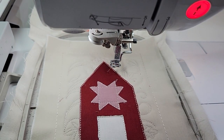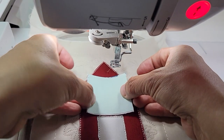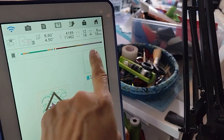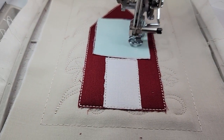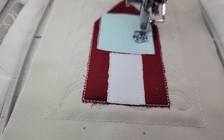All right, now we're gonna take this piece, stitch this down. It is showing on my screen a placement line, turquoise. I don't want that because we know where it's going. There's my tack down. Wasn't sure if it was gonna, because it, I mean, it's the square in the center. So I thought it's probably not gonna do another placement, but it did.